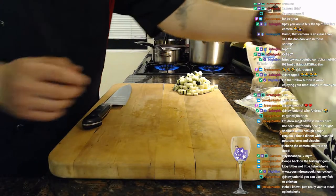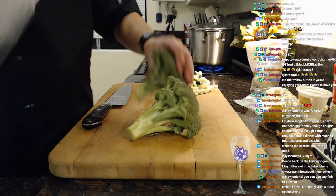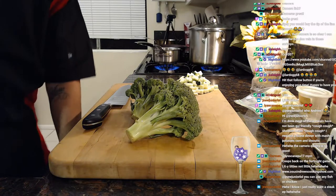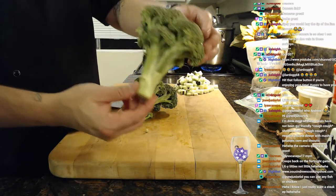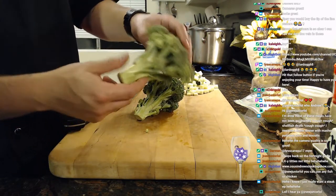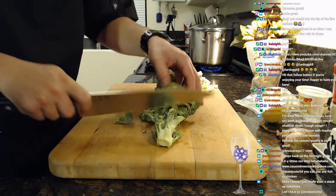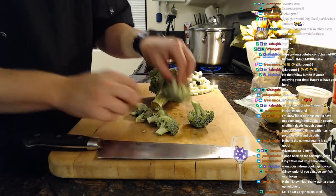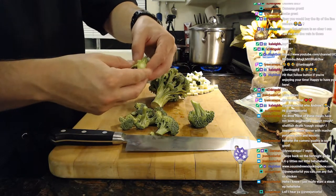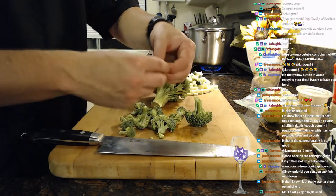All right, next, let's get our broccoli florets prepped and ready because our water's about to come to a boil. Our pasta water is at a boil, a nice hard boil. We're going to go ahead and turn that down so we don't cook off all our water. So our broccoli florets, I just happened to find two little heads of broccoli that were left behind, and they're perfect because they're all little florets that I already want, so I don't got to break down a big head of broccoli unless I'm smoking it. And look at that. I couldn't have got any luckier with somebody just kind of ditching that. Perfect little florets for the pasta.